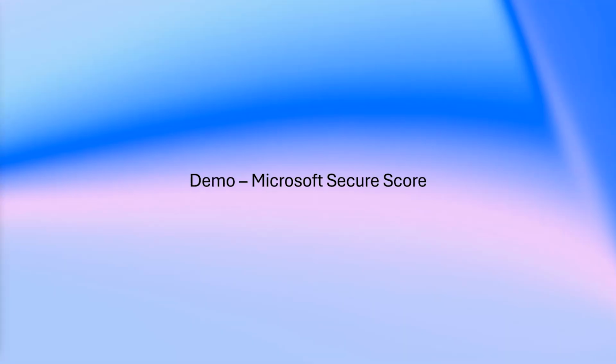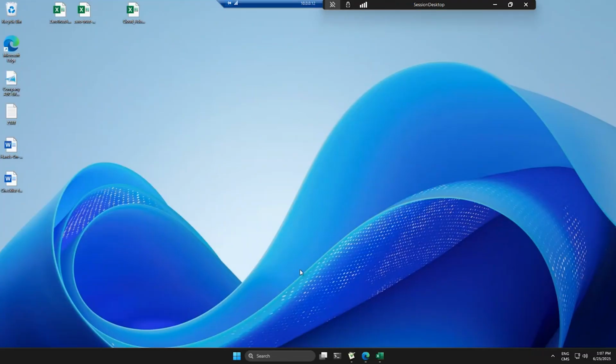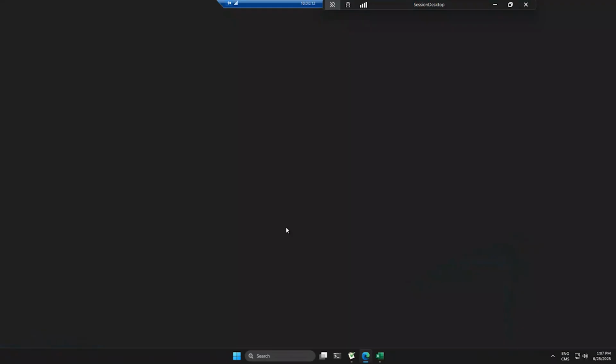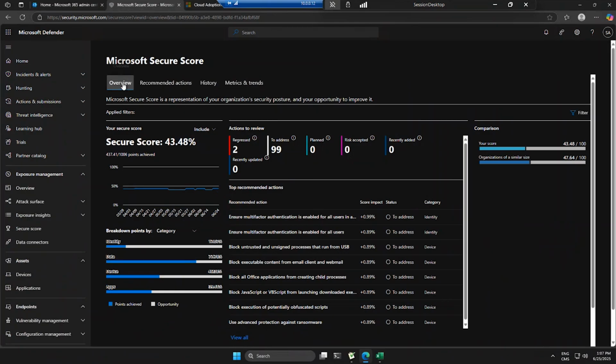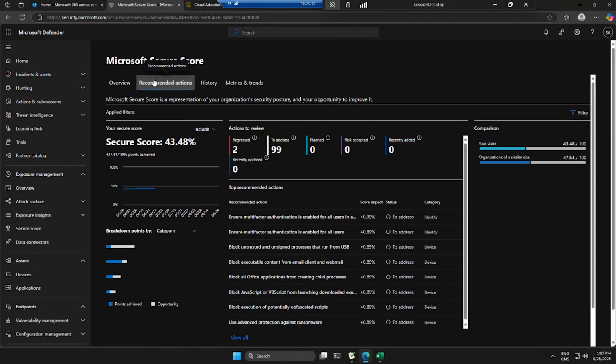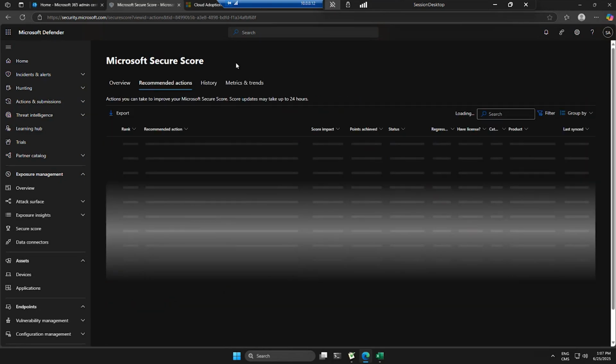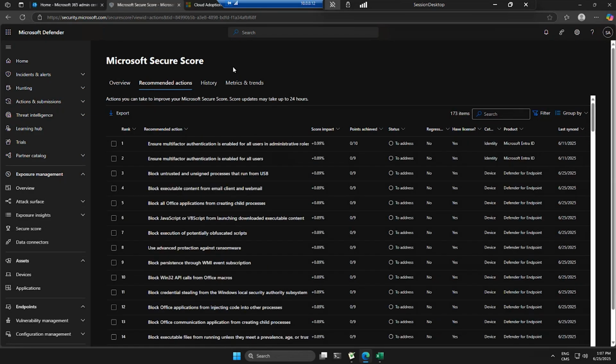Well, let's go and take a look to see what it looks like. So if we go into our 365 Admin Center, we go on security, then we'll navigate into our secure score. So this is basically that screenshot of what we were seeing before. And then when we click on recommended actions, this is where we get those recommendations presented to us in the form of a list by priority. So we'll just wait for that information to be loaded in the interface.